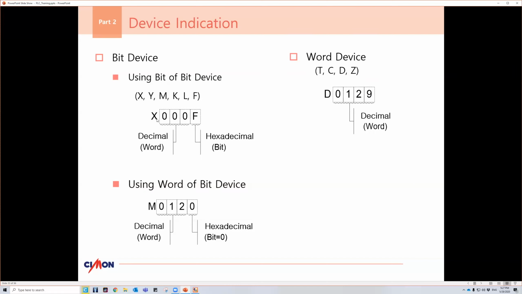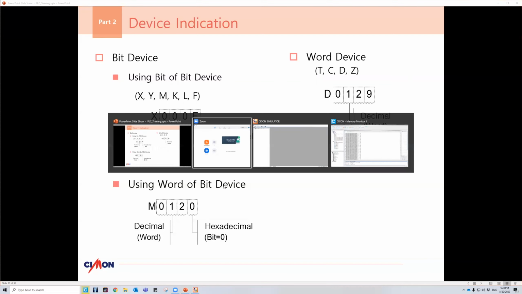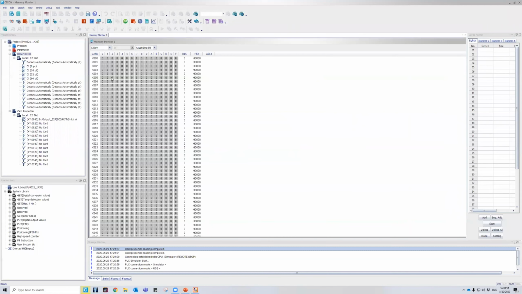But over here, this is the first word of X, so X0, but bit 16, because F in hexadecimal is 15, or in decimal is 16 counting from 1, coming from hexadecimal. And then we want to use word or bit, so this will be a word right here. This 0 denotes that this is a word, but this can also be a bit because this can be the first bit in line for that word. So I'm going to go into a little bit more on that with CICON software itself. If you look right here, we see that this is the first word in line for our X devices, X000, but then there's another 0 here it adds on.